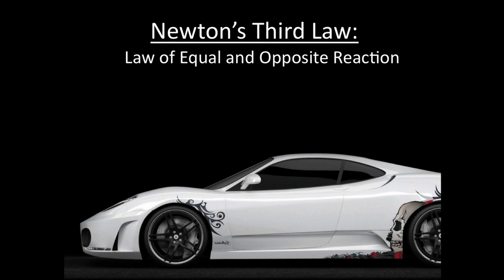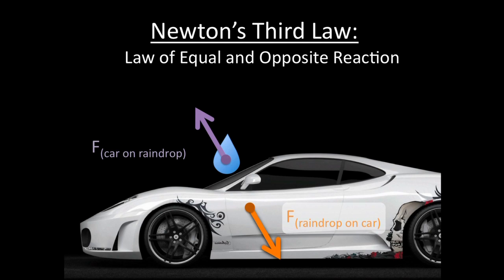Newton's third law is all about interactions between pairs of objects. It states that when one object exerts a force on another, the second object exerts a force of equal strength and opposite direction back on the first. You can imagine that it will be very important when it comes to car crashes. Despite that, it's not always easy to see that the third law is in effect, especially when the objects have different masses. Let's take a look at some examples.